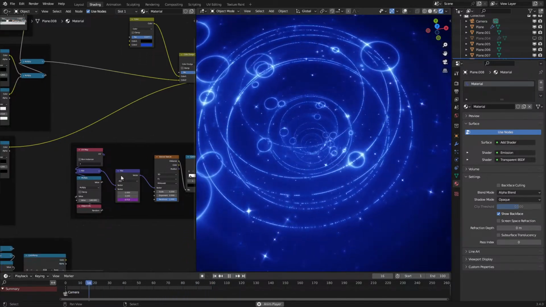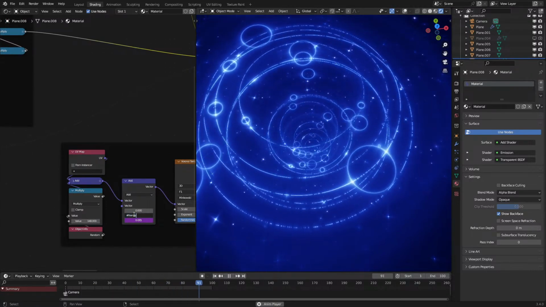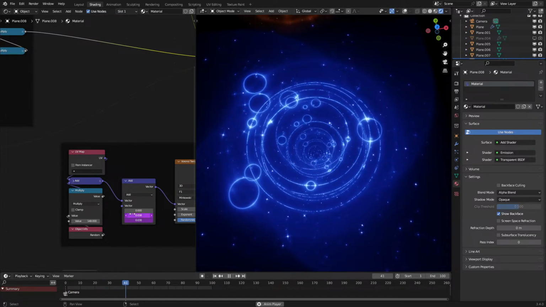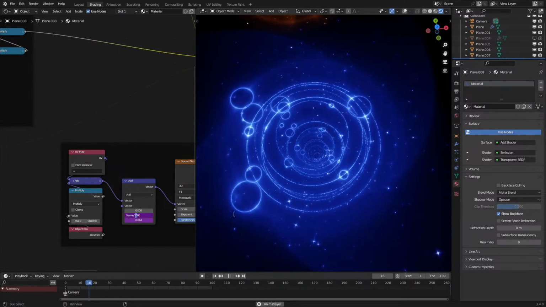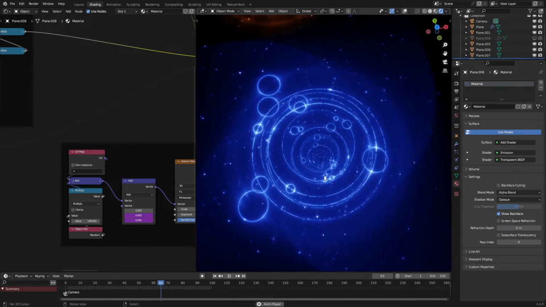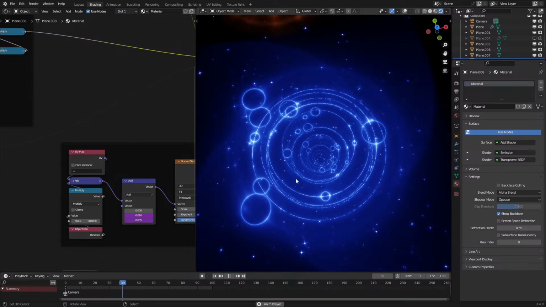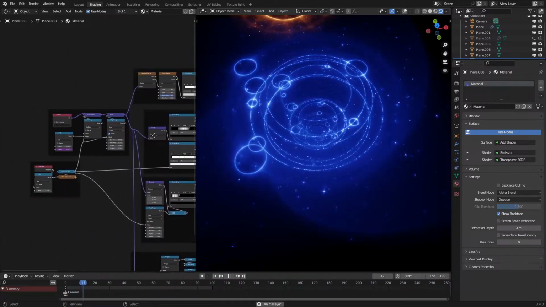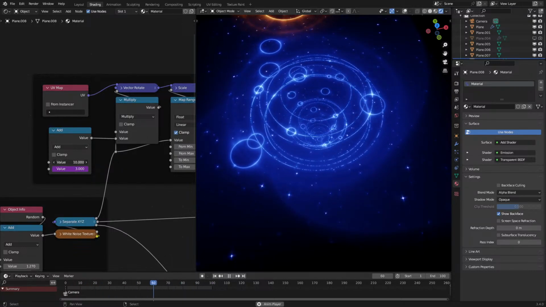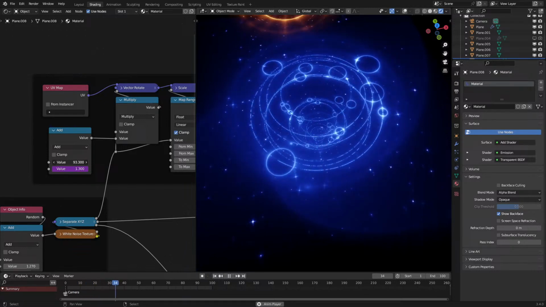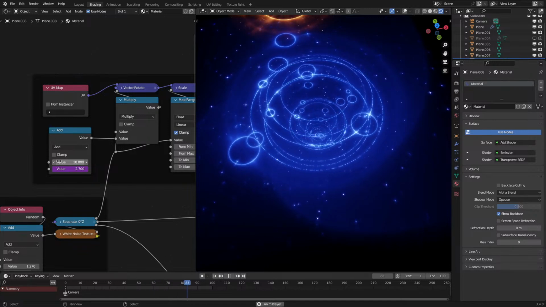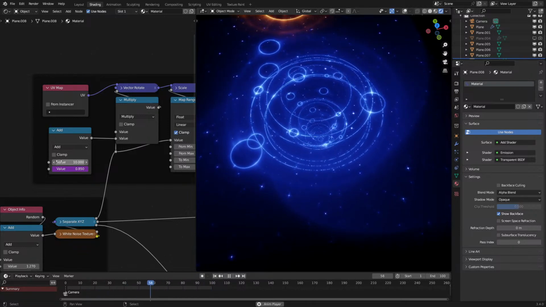Oh, wait a second. That might look really, really cool. There we go. A little more motion. Let's set this to do. Oh yeah, that's looking cool. I like that. Some of these are not moving enough. And why is that? Why are they not moving enough? I think that's because, yeah, I know why.